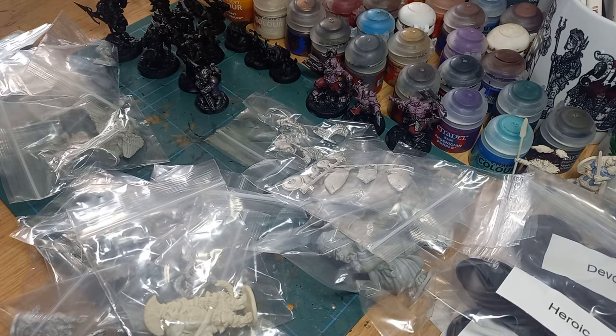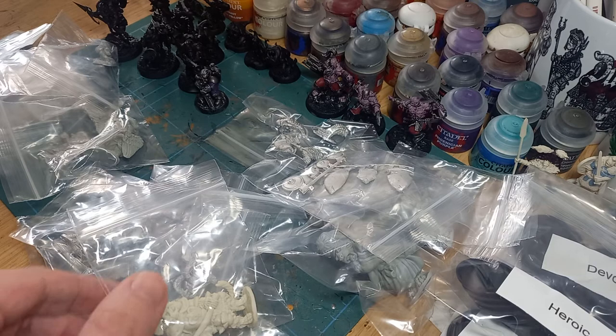So, back for another little bit of a hobby chat. This time you can see that my desk is absolutely covered in baggies. That's because the pledge from the latest Burrows and Badgers Kickstarter from Oathsworn Miniatures is finally on the table. And I just thought it would be nice to go through, do a little bit of an unbagging, and have a look at all these.